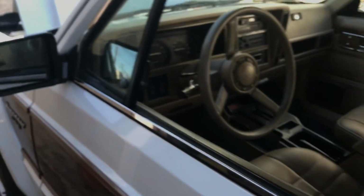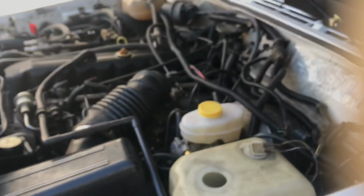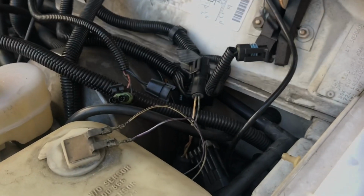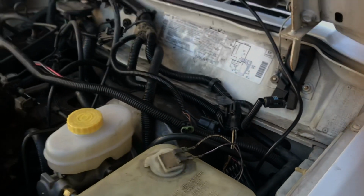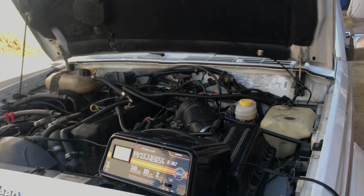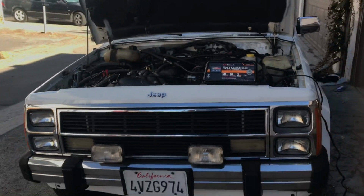So, that about wraps up this bad boy. Everything's tucked back in. One thing I probably should do is tuck in some of the wiring for the ABS, clean that up. And then I think that is it for this bad boy. She's going to go bring a trailer, folks.